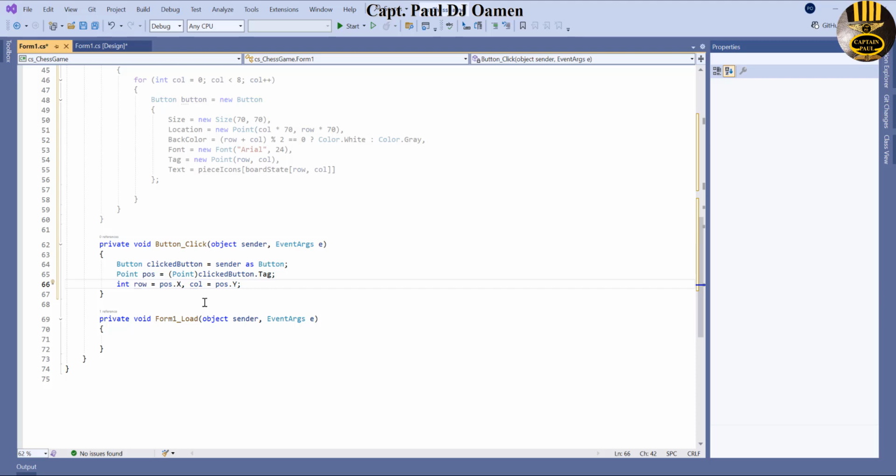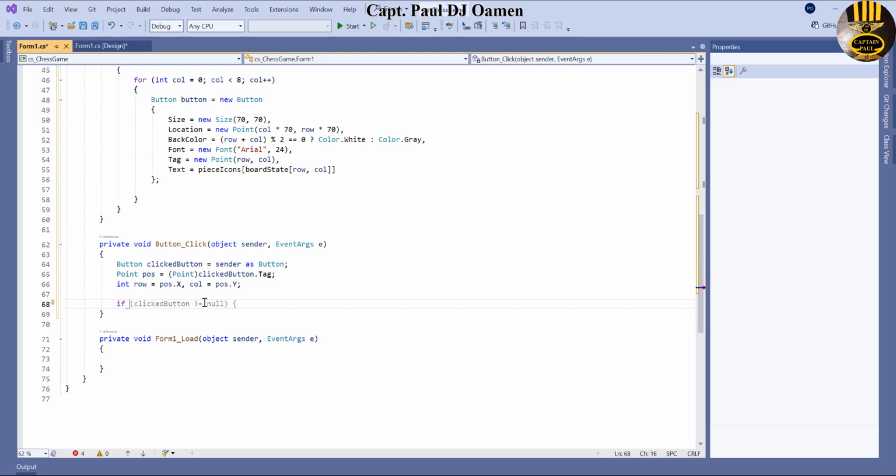Right. Now let's use an if statement. So if this selected button equals no, I'm going to accept that and change this to equals.